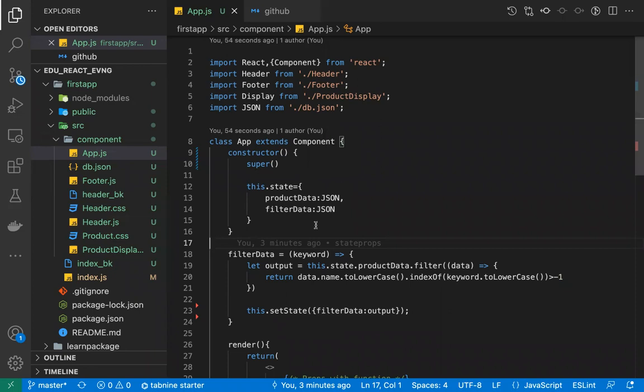Here ultimately there is nothing called sync async. Your question was how we make sure that state is getting updated or not. You see the output there. When I'm typing, I can see it below, which indicates state is updating properly. If the output is not coming there, then automatically state is not updating.